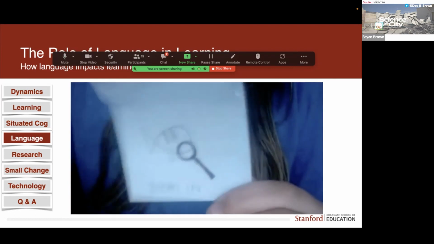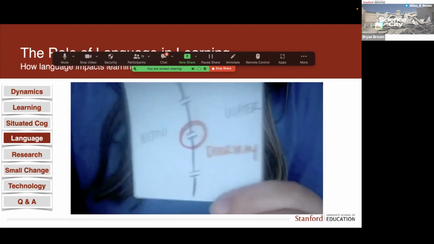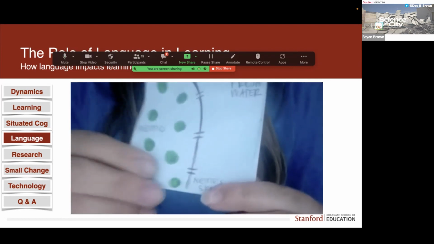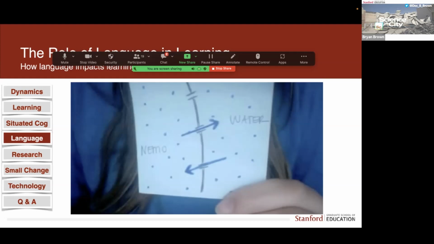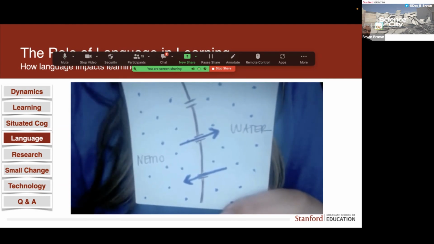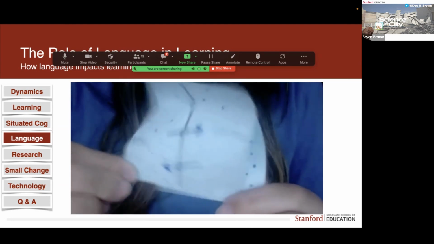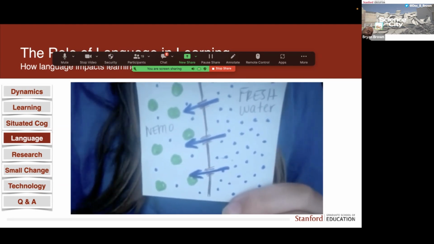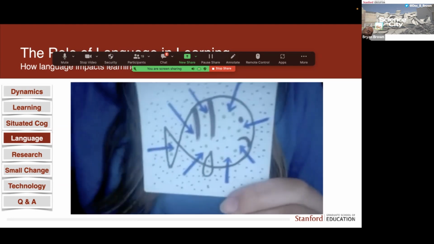Now, if we could look through a microscope at Nemo's body, we would see that there are tiny openings in his skin, kind of like doorways. Now, the salt molecules inside Nemo's body are way too big to fit through these tiny doorways. But water molecules are super small and fit perfectly through them. Only water can move easily in and out of a fish's body. Nature wants everything to even out, and the only way you can balance this is for water to start pouring into Nemo's body. Well, Nemo has so much salt compared to the fresh water surrounding him that the water just keeps coming in his body.